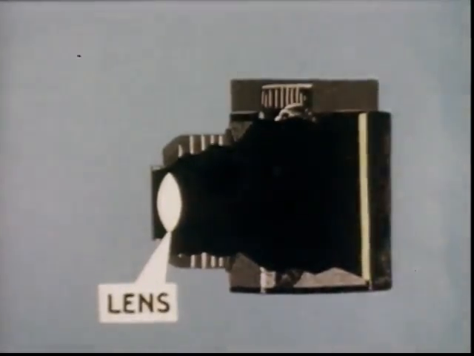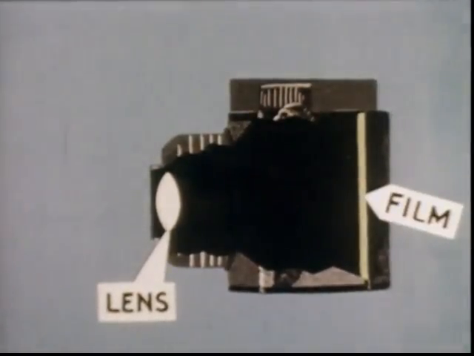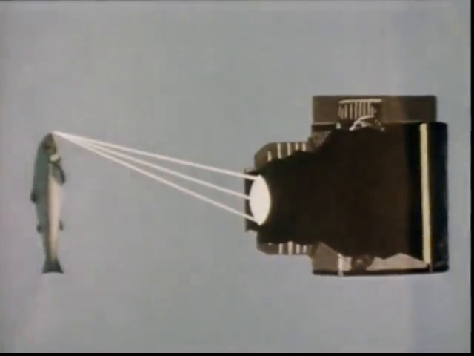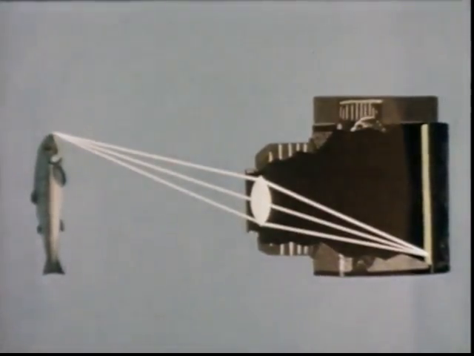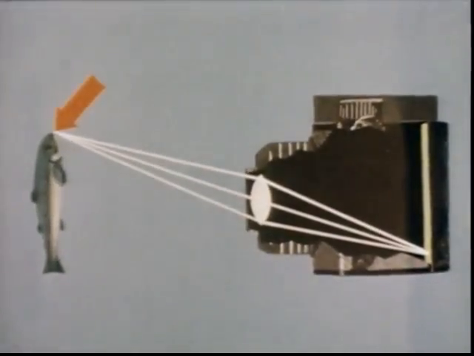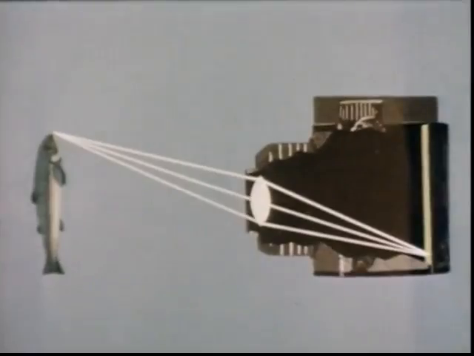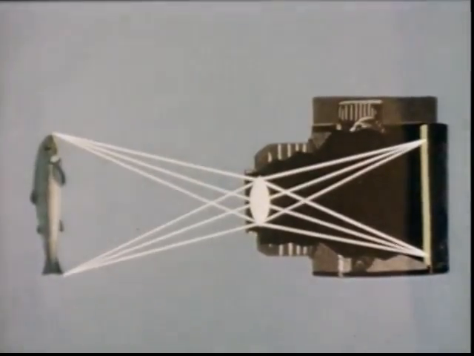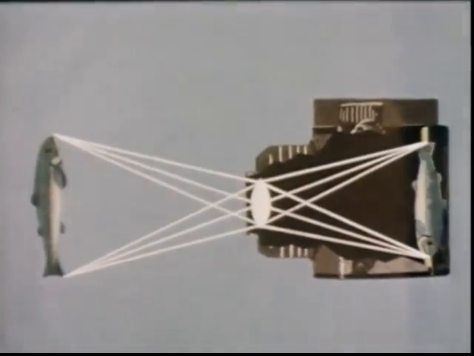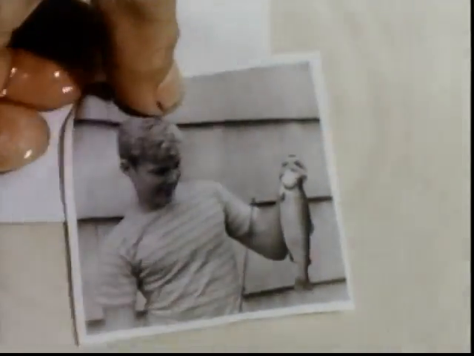A camera is simply a light-tight box with a lens. At the focal plane of that lens is a sheet of light-sensitive film. This is how an image is formed by light rays. Light reflected from, say, the nose of the fish enters the lens where it is refracted and brought into focus on the film. Light from this point on the nose focuses at this point on the film. The same thing happens to light from a point on the tail and from every other point in the picture area, so it all adds up to an image on the film.